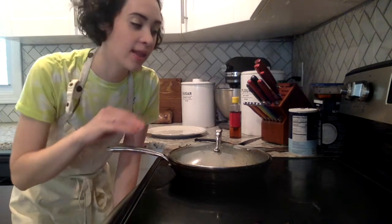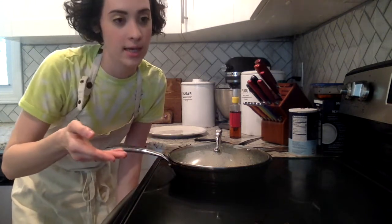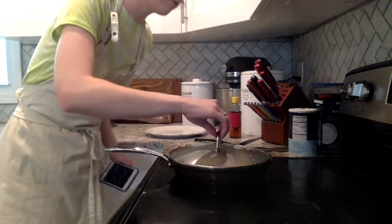Our timer's just about to go off. We're gonna take the lid off, and then we're going to allow the steam to continue to flow off of the pan, and we're going to let that lacy bottom brown, and that extra sesame oil we put on at the beginning is gonna be what makes us able to come off of the non-stick, and then when we place it onto our plate, we should be able to transfer the whole thing over and have that crispy bottom right side up. All right, that's our timer. Lid's coming off.